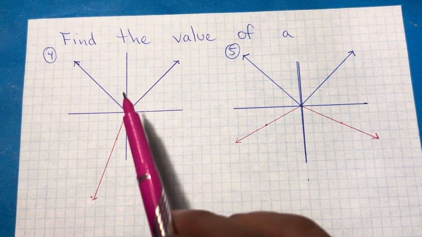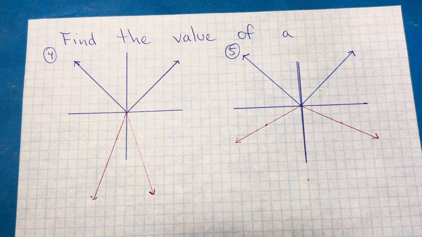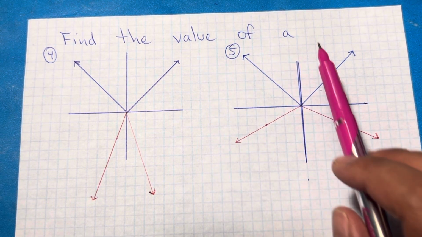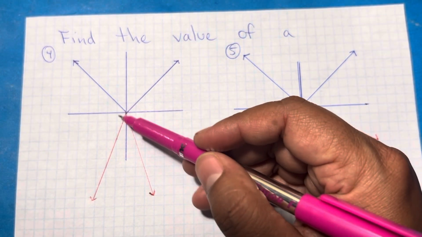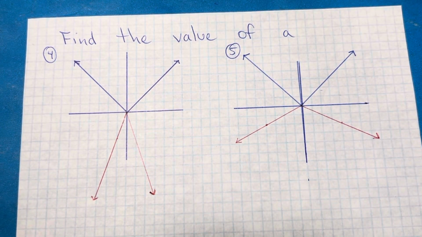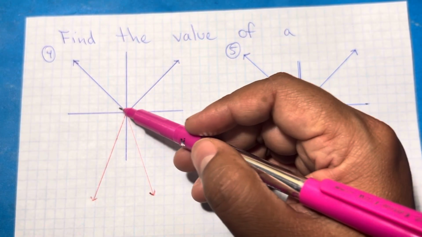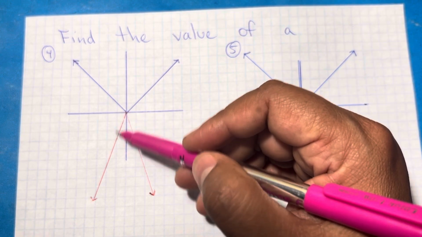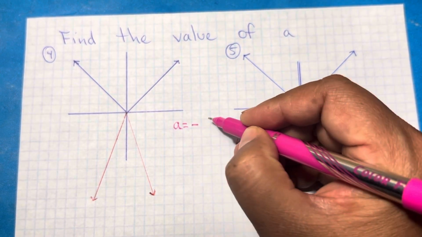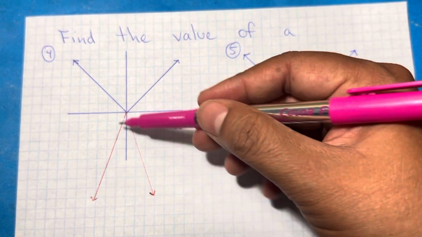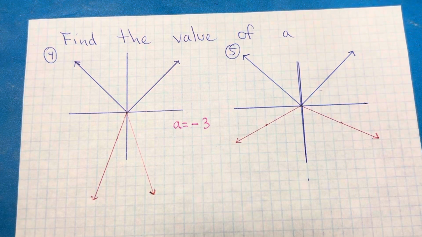Sometimes what they're going to do is give you the parent graph and also the new graph, and they're going to ask you either for the value of a, or they might ask you for the entire function. So in here, what we can analyze is that it's going down, so that means that there is a reflection. And we also look at the value of y. In here is 1, but in here is 1, 2, 3. So that means that you're multiplying by 3, but a is not only 3, it's negative 3. Negative makes it go as a reflection on the x-axis, and the 3 makes it grow. It's a vertical stretch, okay?